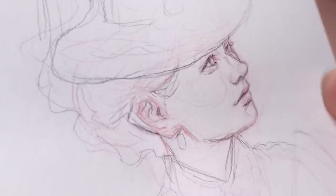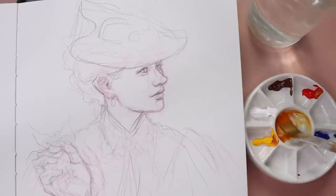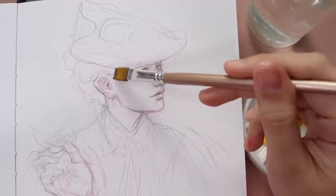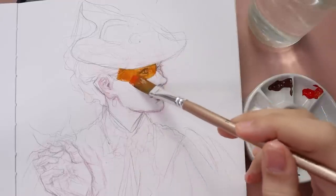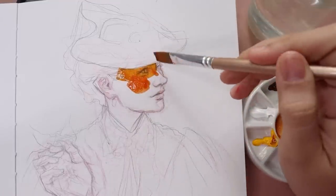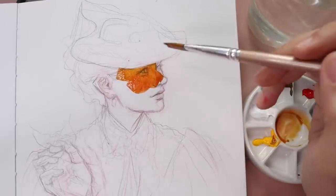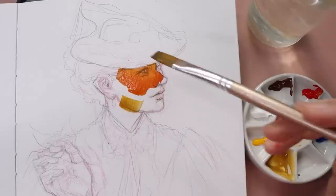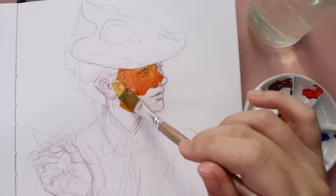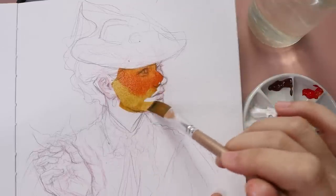I just saw this on Pinterest and really wanted to paint it again. I'm going to be using just four colors — the red, the yellow, the blue, and the brown from the set — because my experience with gouache in a similar price range is that where they fall short is when you mix with them. They usually gray out pretty easily. My first impression was that I could immediately tell they are not as finely ground as my Holbein or Winsor Newton gouache, which I noticed while diluting the paints with water and mixing on my palette.